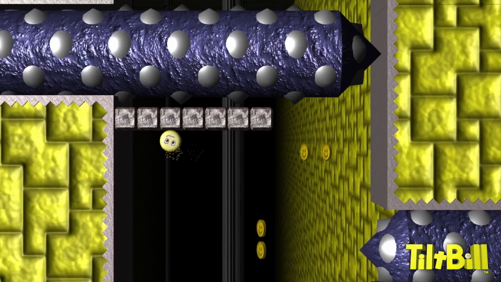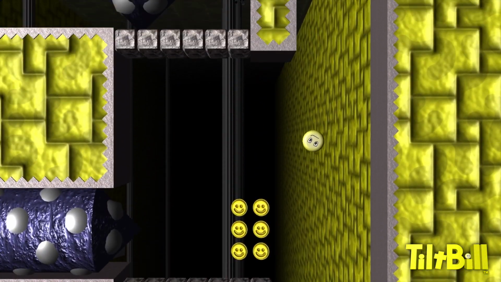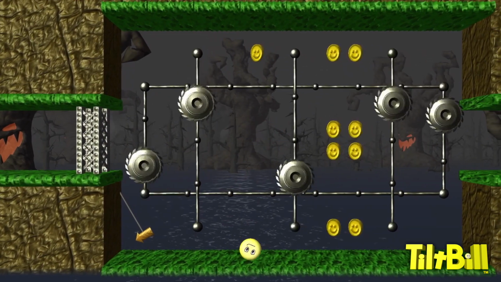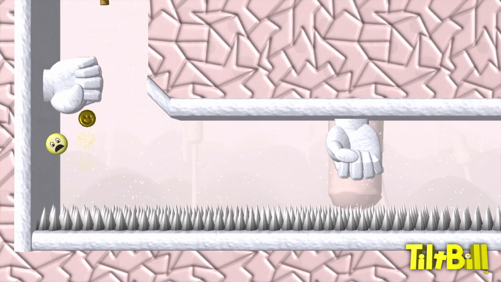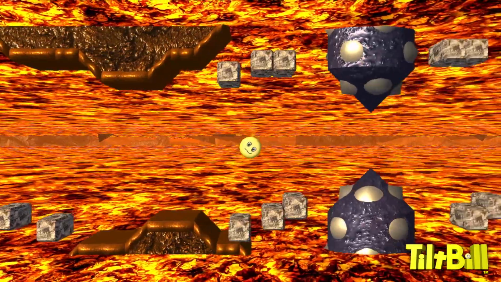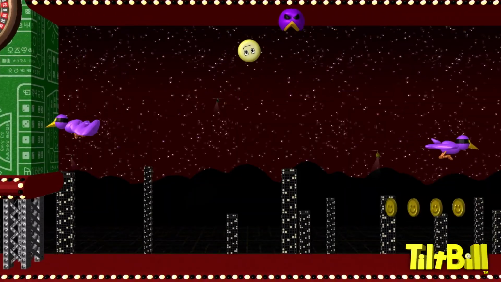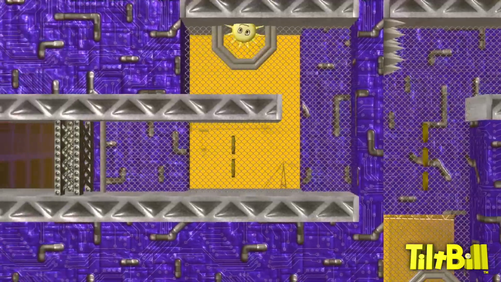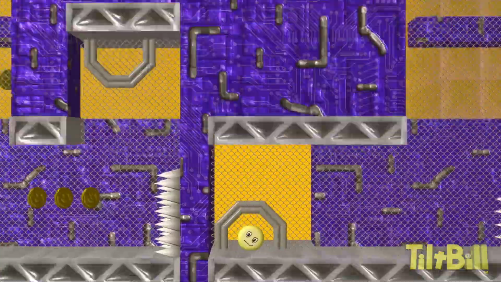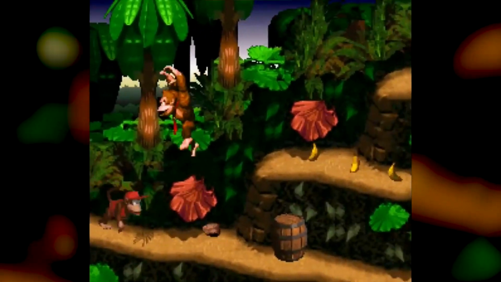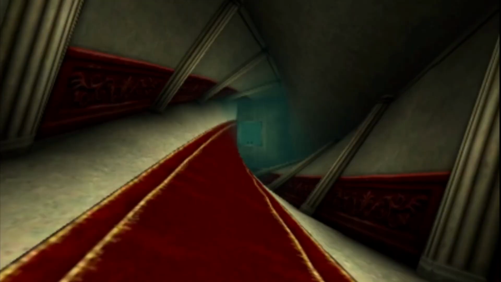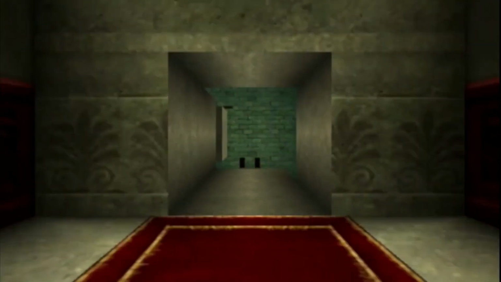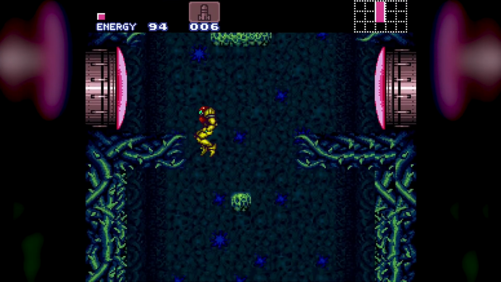After I finished the basic prototype for TiltBill, I found myself at a loss when trying to design levels for the game. I knew the challenges, rewards, and enemies to include, but arranging them in a meaningful way that would make the game fun was not easy or straightforward. I researched level design extensively, reading every article and watching every video I could find on the topic.